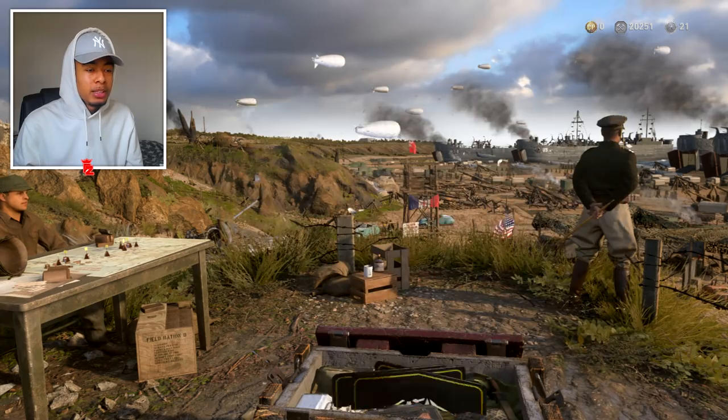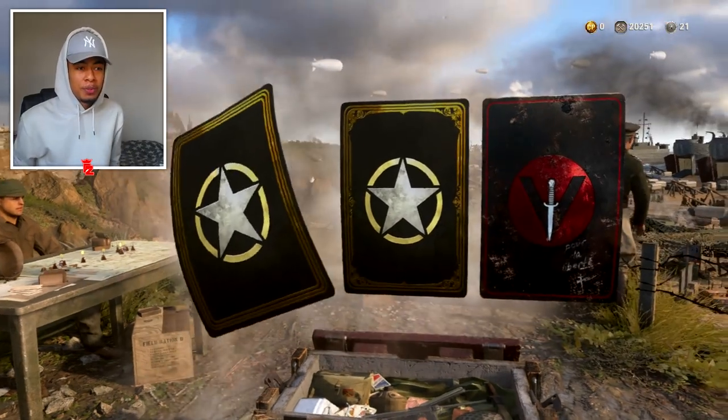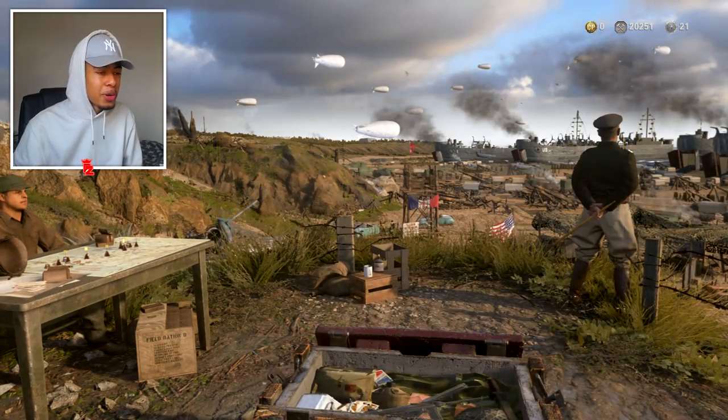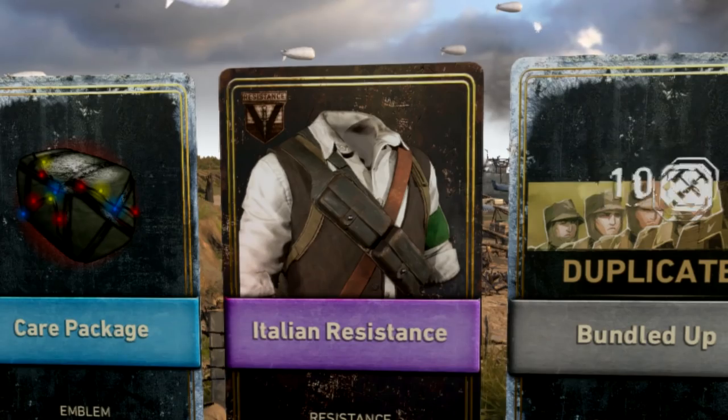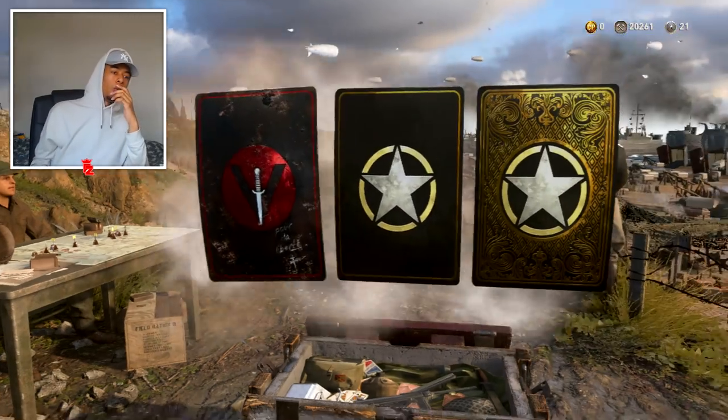Look at that. Another armor piece, really? And these are the resistance supply drops. We should be getting DLC weapons. That's what I want, anyway. This guy's been grinding for all of these. That's our first rare one. The legendary one. What am I talking about? Italian resistance. Great. What? First heroic.